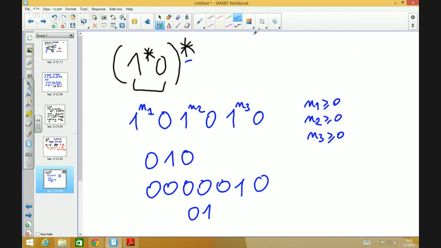Could it be that what this thing actually says is: all the strings that are either empty or have a 0 at the end? Think about it. Convince yourselves whether this works or not. Oh, the question is, can we have 2 ones in a row? Yes, you can, because you have a 1 star pattern here that can be matched by any number of ones. So you can have 2 ones in a row. In fact, you can have any number of ones in a row you like.